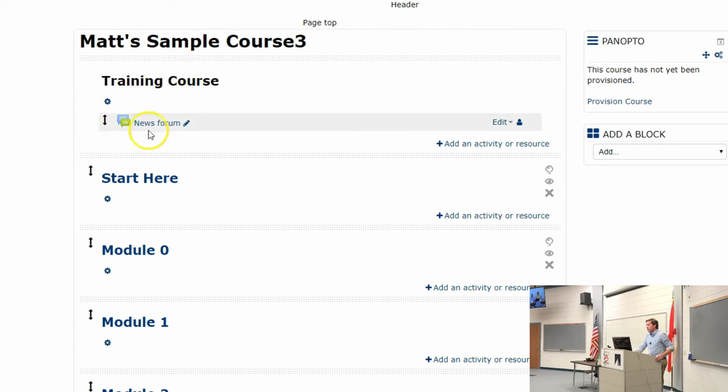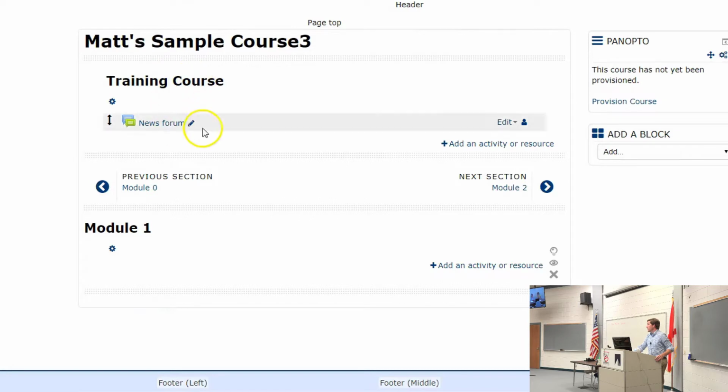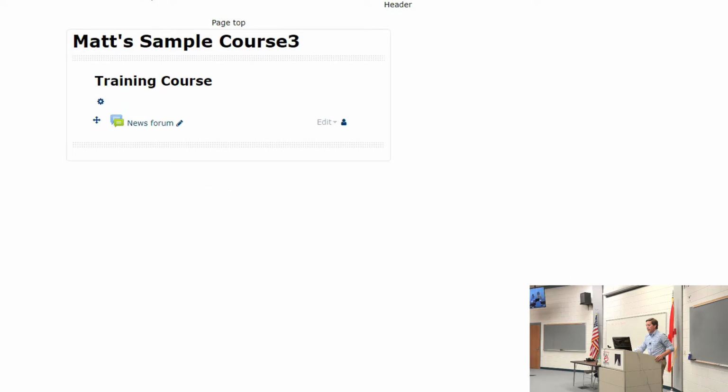So where to put it in Moodle? Up here, right? All of these are your modules, units that you have. Anything that's up at the very top, it doesn't matter what module I go into. I can go into module 1, and all of this stuff is still going to be up here. So this is where I would put it. That way, no matter what page they're on, it's always going to be there. They don't ever have to search for it. You have your virtual office hours right there, and no matter where they navigate to within your Moodle course, it's always there ready for them to find. So up at the very, very top is where we want to be.